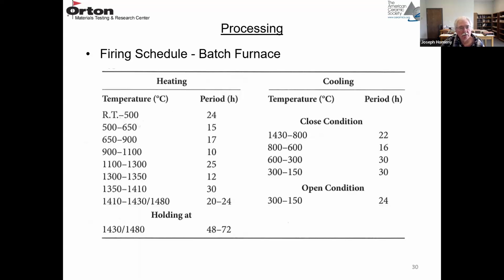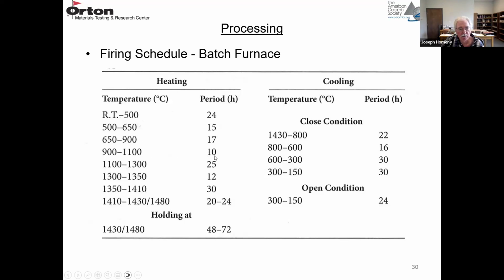So I mentioned it's a very slow firing schedule because of the large volume changes going from quartz to tridymite or cristobalite. So this is the heating cycle. You can see just going from room temperature to 500 C is 24 hours. Up to 1650 C is another 15 hours. 900 C is another 17 hours.